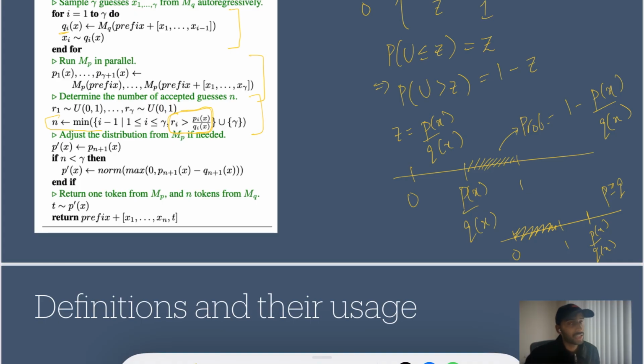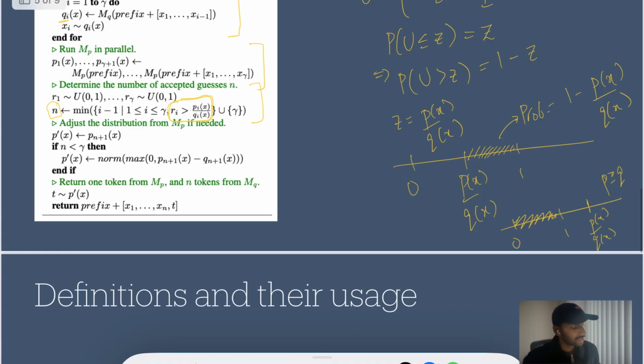But in cases when the target LLM does not think that the approximation LLM's prediction is as likely, you're performing a random experiment with two outcomes and with the requisite probabilities. And the first occurrence of the outcome is what we are interested in. We denote that as a rejection and call that index n, right? I hope that part was clear.